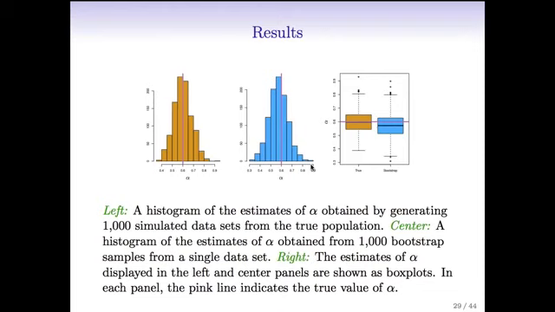Suppose I want a 0.9 confidence interval, so that it contains the true value with probability 90%. It makes sense to grab the 5th and 95th percentiles. So let's find the 5% point and the 95% point of this histogram. There are 1,000 points here, so the 5% point would be the 50th smallest value of alpha and the 950th smallest, or the 50th biggest, value of alpha.